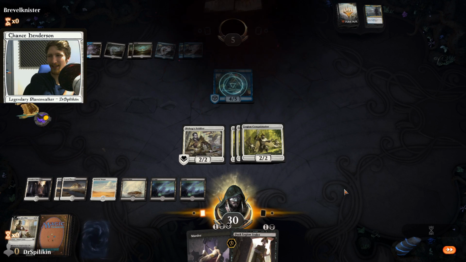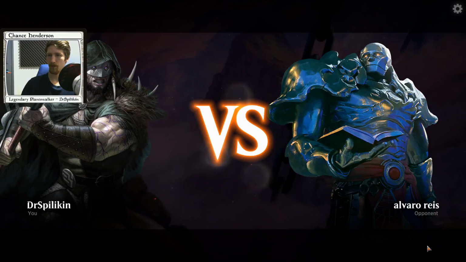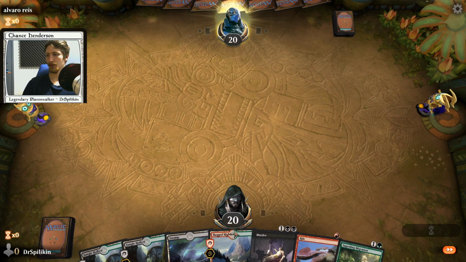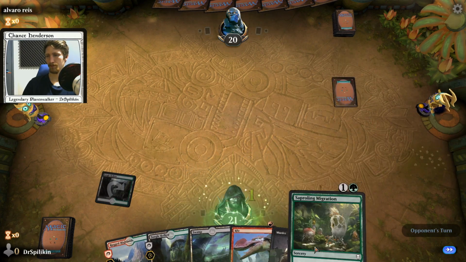Alright, Breville has seen enough. They are going to concede out to our vampires. We finally overwhelmed them. That wasn't a very interesting deck, though. Alrighty, Alvaro Rees. Maybe Rees. Either way, going up against our weird sort of Saproling Gruesome Fate style deck. It's a very slow start to our hand, but we get to go first, so I will keep it.